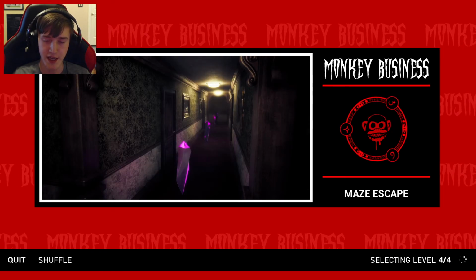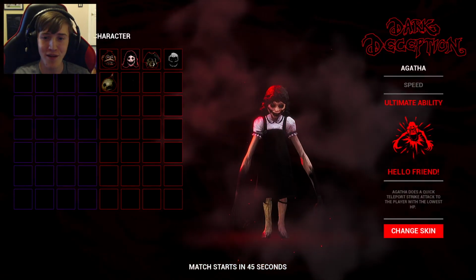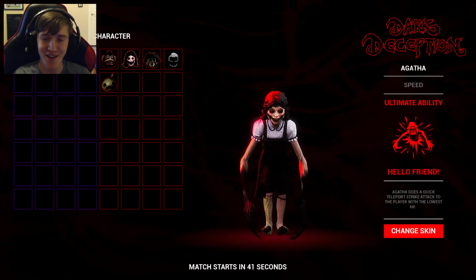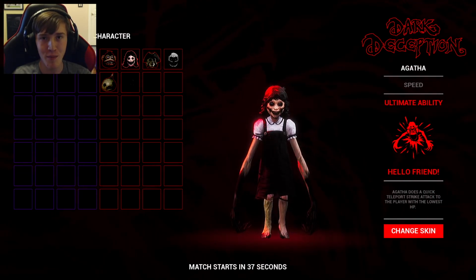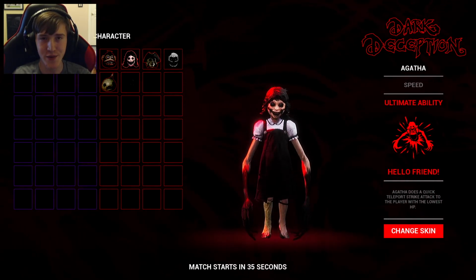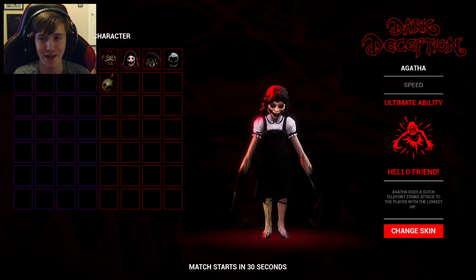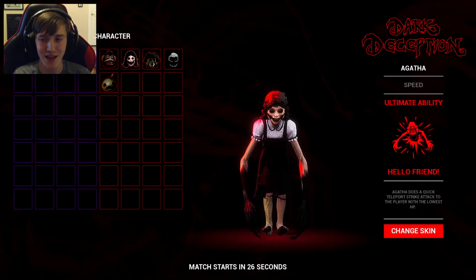Alright, monkey business on Maze Escape. So, are we the mortal or... with a monster! Oh, I'm gonna have fun with this! Oh, heck yes, I am so going Agatha on here. Alright. So we are the monster against a team of 3 mortals, and this is cool. I rarely get this opportunity, so I'm gonna make the most of it. Let's hope the match doesn't collapse or anything. That's actually gonna be a little sad.